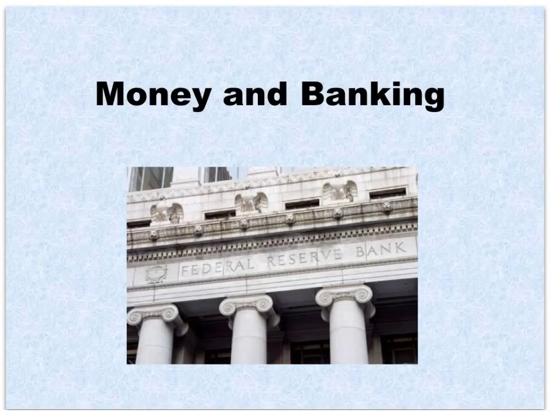All right, our final unit is monetary policy, which is the Federal Reserve Bank's manipulation of the money supply to achieve certain economic goals. But before we understand monetary policy, we have to understand banking, because the Fed uses the banking system to do this. Before we understand banking, we have to know what money is. So we're going to talk about money and banking.